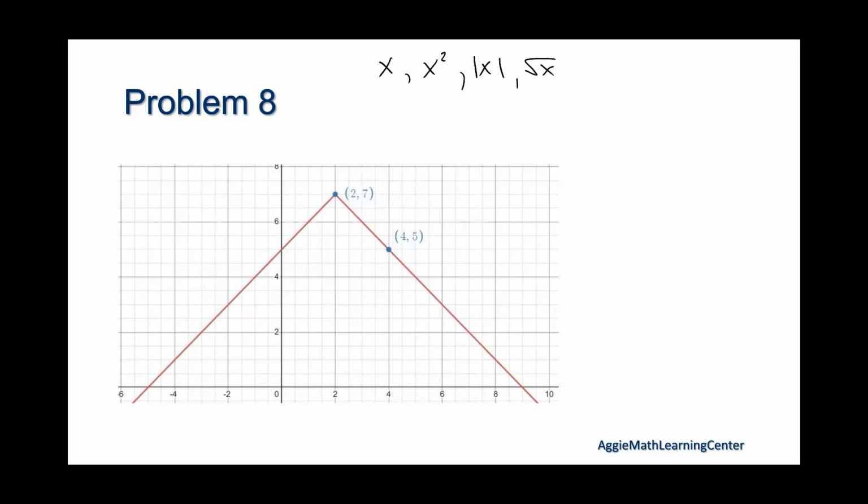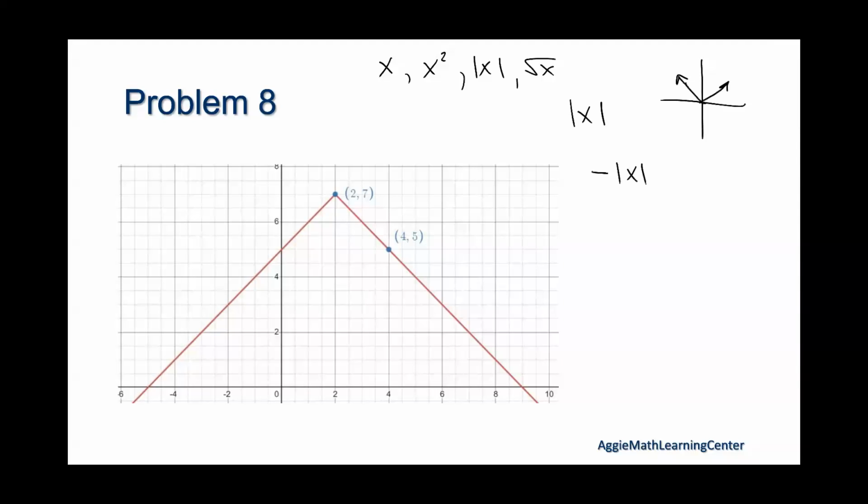Yes, this looks like the absolute value of x. It has that distinct V shape. Normally, our absolute value of x function all by itself looks just like that. So have we undergone a reflection? Yes, we have undergone a reflection.